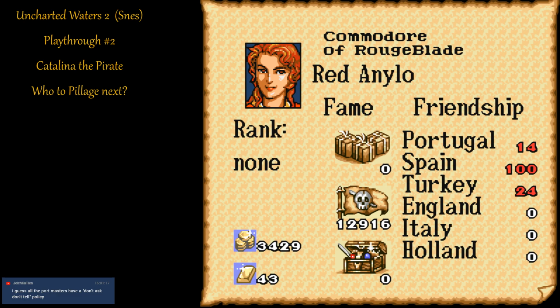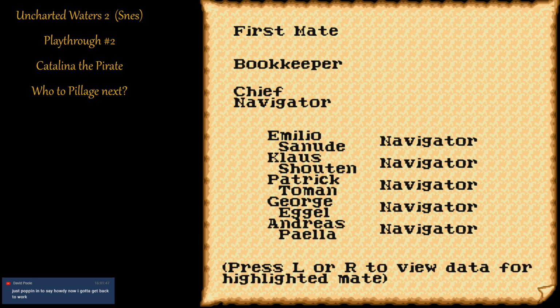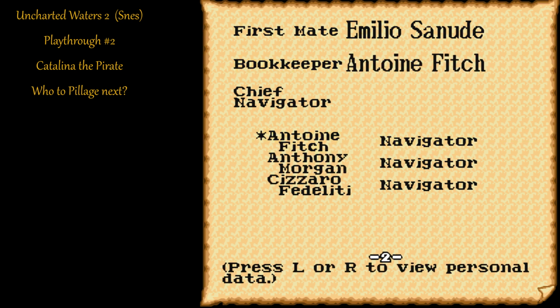If you look at my relationships, I think I've decided that I'm going to try to keep Holland, Italy, and England sort of non-confrontational. Portugal, Spain, and Turkey will be the bulk of the merchant fleets, so that'll be fine. And then at least we'll have some safe ports with England, Italy, and Holland, so that's my plan. Oh, and also, unfortunately, you kind of lose your first mate assignment unless you've got spare mates, because they all get assigned to ships, basically.